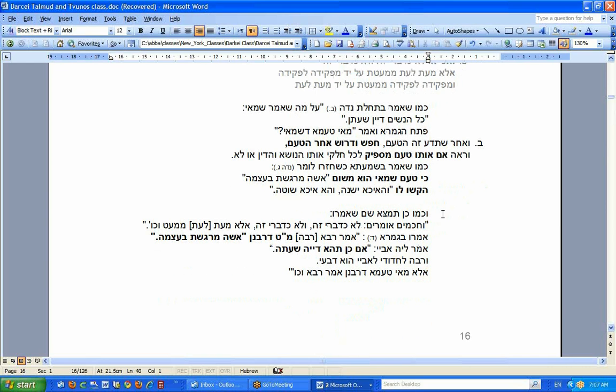Similarly, you'll find it says the Chachamim omrim lo k'divrei zeh v'lo k'divrei zeh elam es la'es mamayit, etc. The Chachamim's position is sort of a middle position. They definitely don't take Shammai's position that you can trust the woman and say everything beforehand was tahor. But they don't go all the way back to the last bedika that she did and say everything is tameh. They say, let's make it either 24 hours or the last bedika, whichever one is shorter.